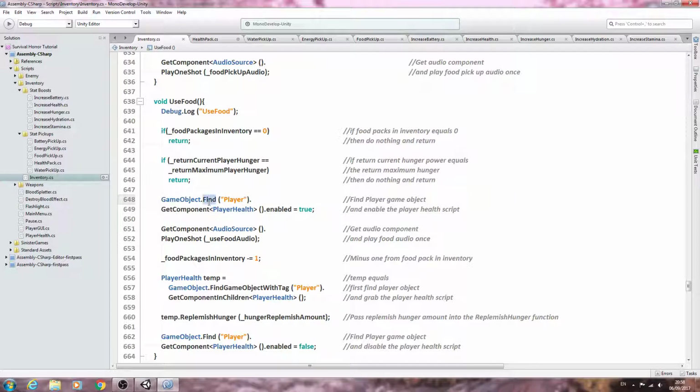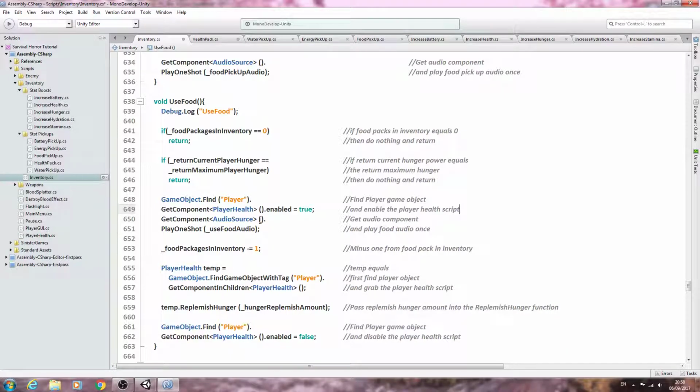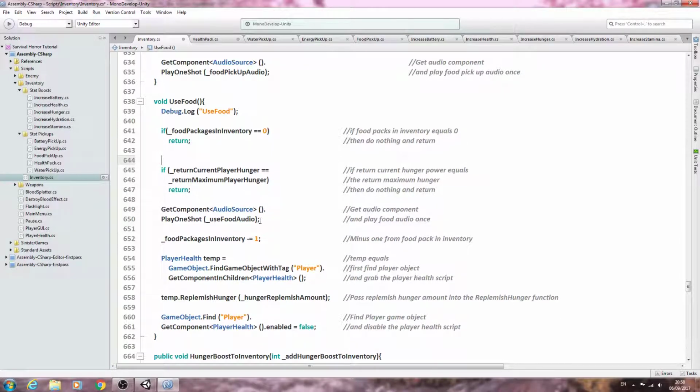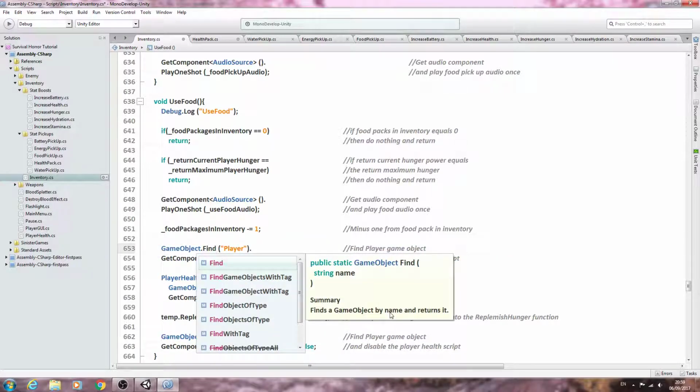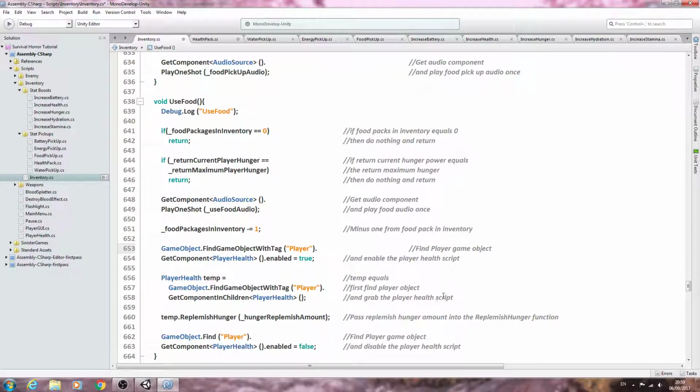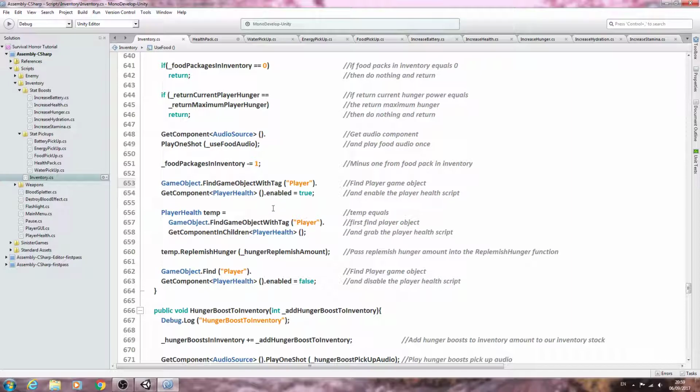And actually, let's have a look here. We've changed this to find game object with tag. Let's save that off, and I think that's what was causing the issue.